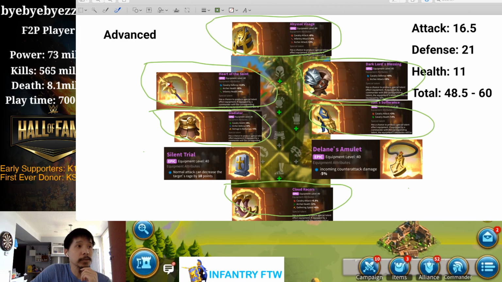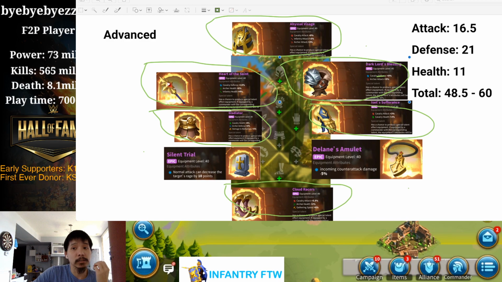So with this set for advanced players, you can get up to, for attack, 16.5%. For defense, you get 21%. For health, you get 11%. And for the total overall, you can get up to 48.5% stat boost. Or if you get lucky with a special talent, you can get up to 60%. So 48.5 to 60% stat boost here.